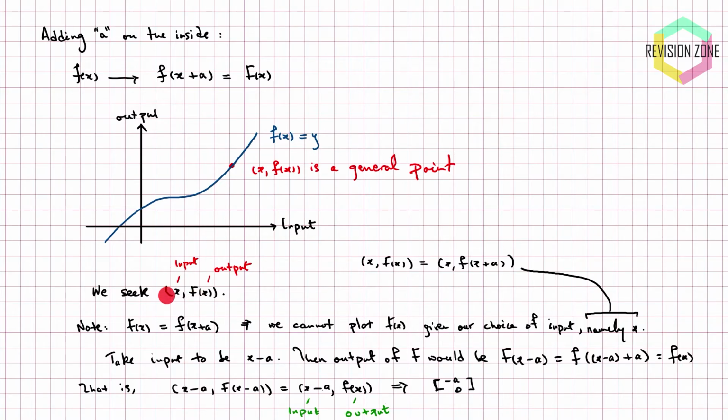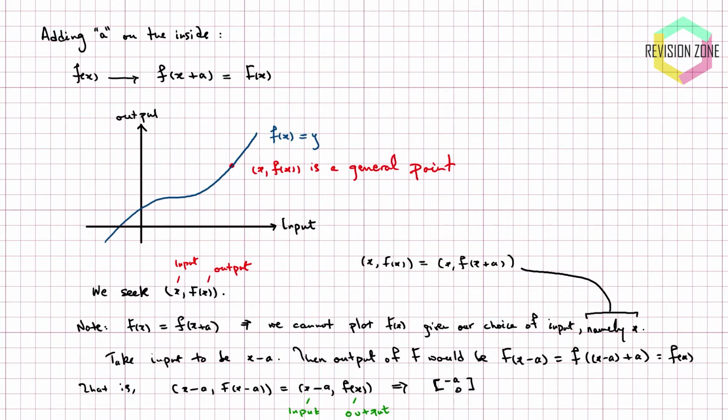And if we figure that point out, we can plot it, and since that's a generic point, we can get the graph of the entire function, right? So last time we used the direct relationship, which was the definition of the function uppercase f of x. But in this case, that won't really help us much, okay? So we cannot plot capital F of x for our given choice of x.